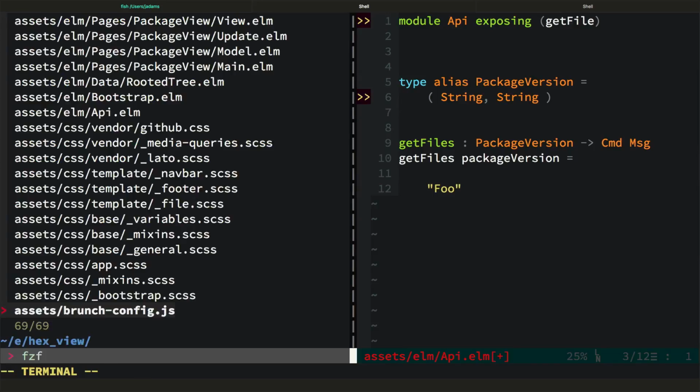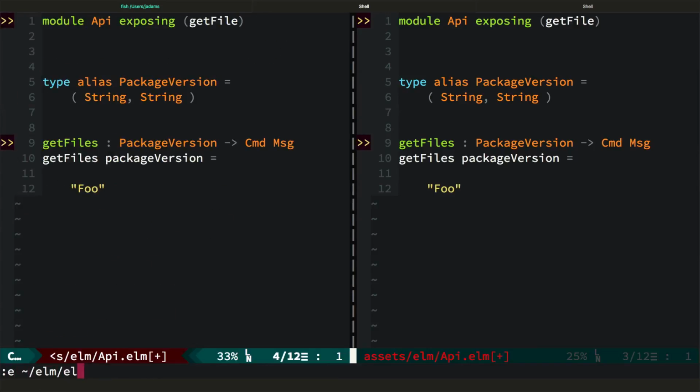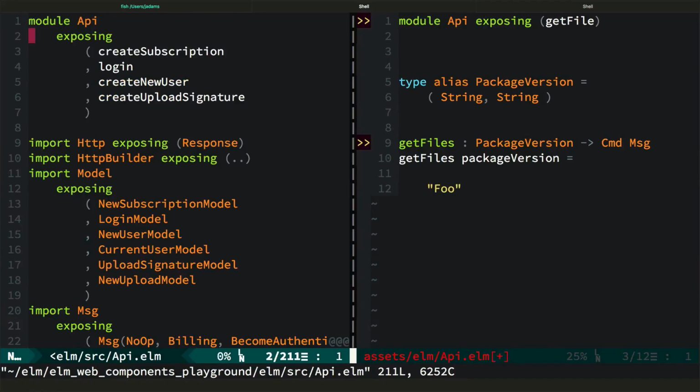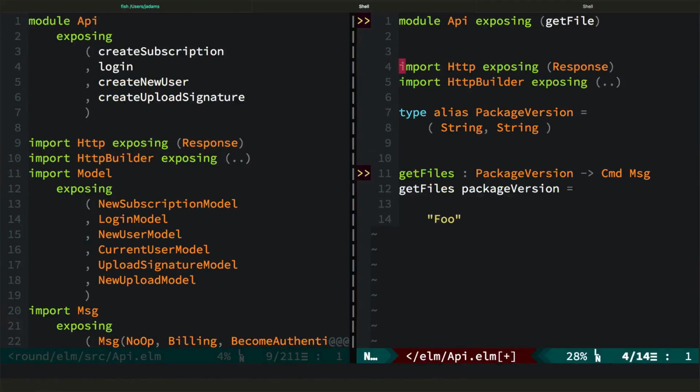Let me look at this real quick. We just want response.